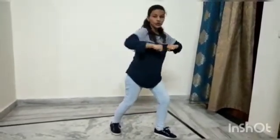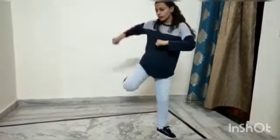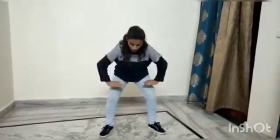Next, put your right leg behind with the right hand and left leg behind with the left hand. Then leg should be open. Put your hands like this, bent, then straight. First step. 1, 2, 3, 4. 1, 2, 3, 4. Now we have left here.